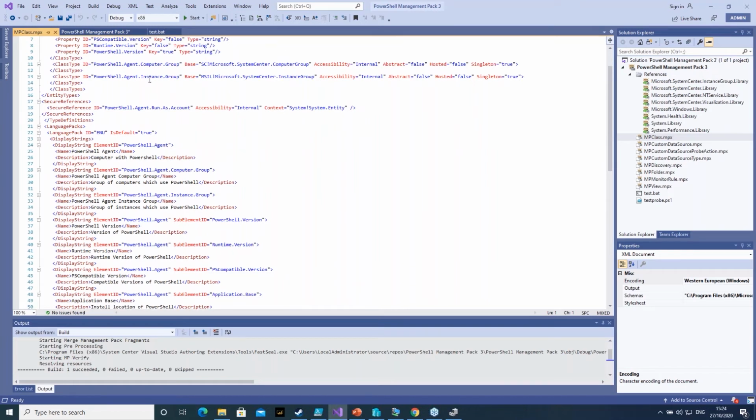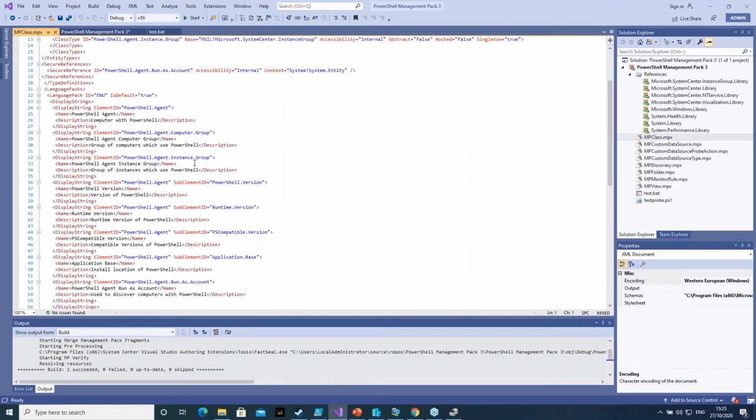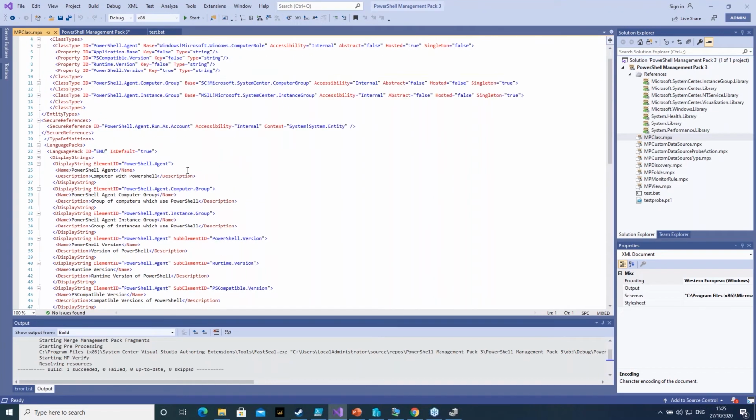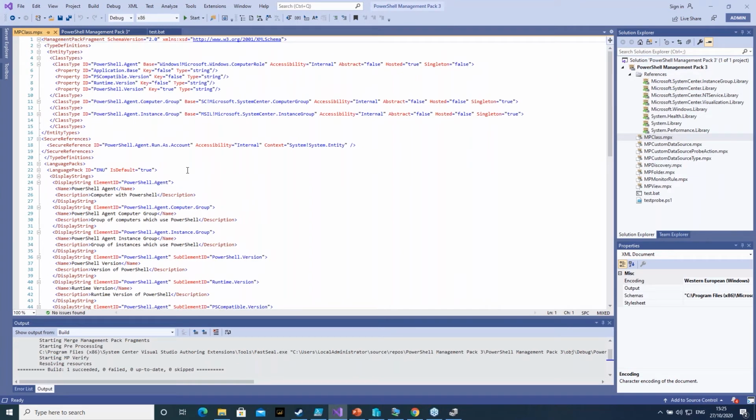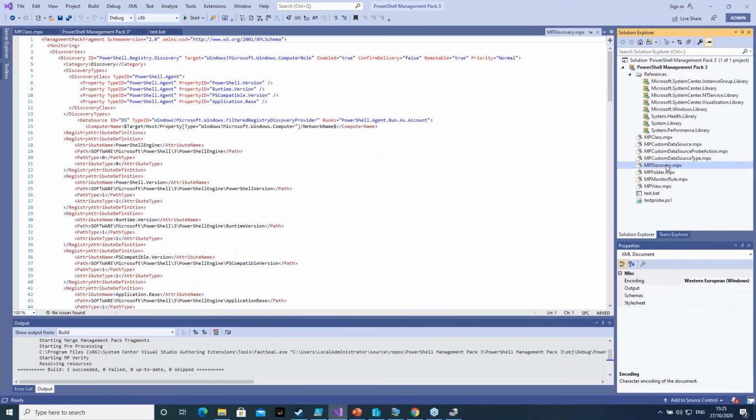And a great part about this solution is that you tend to find that you have to have an ID version, which would contain either no spaces or a dot in between. And then you've also got the display names on how you would see it nicely written inside of the SCOM console. So a great thing about this solution is that it has a way of making a specific criteria for your ID, and it will also do the same thing for your display string. So we've got PowerShell agent here, and then you can see in the display string in the name section, you've got the PowerShell agent. So you will always see a nice, clean, friendly way of it displayed in the SCOM console, as well as the normal ID version as well. Which is always good. The two aren't always the same, which has bitten me so many times in the past.